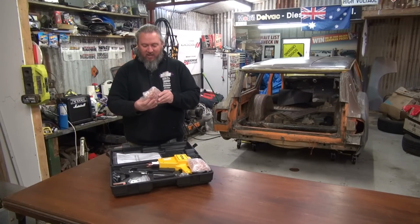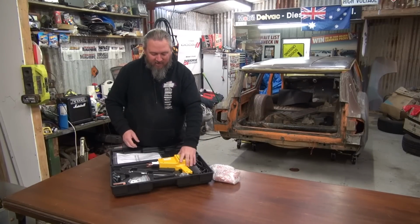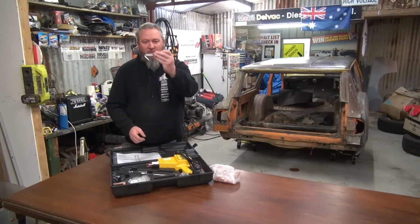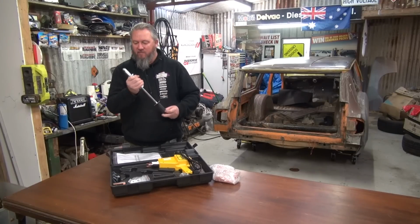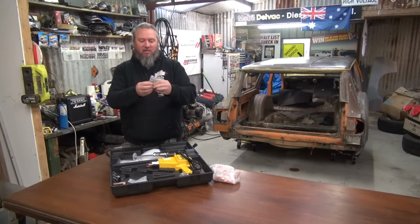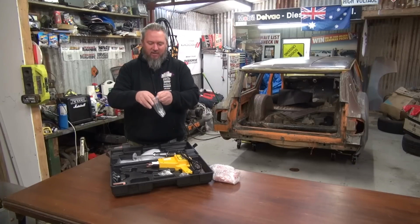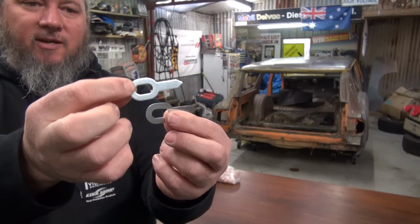It comes with 2mm studs and 2.5mm studs. I think there's 500 of each. The gun itself has a 10 amp Aussie plug on it, so that's handy. A little pull hook for our slide hammer. The slide hammer is quite good quality and pretty chunky. So you've got the tip for pulling on the studs, and then you've got a hook for pulling on some of these other attachments, like they call these mesons in the instruction manual. Well, I'll say manual very lightly, but basically they're washers. So washers, and then there's these little tips, which I think will be very interesting. I'll bring it in close to the camera so you can see. But yeah, they're going to be very interesting.